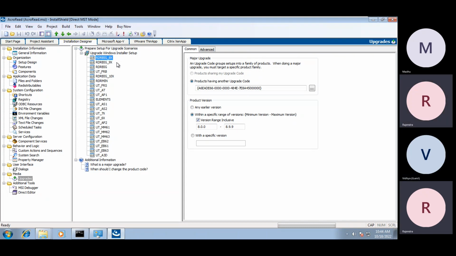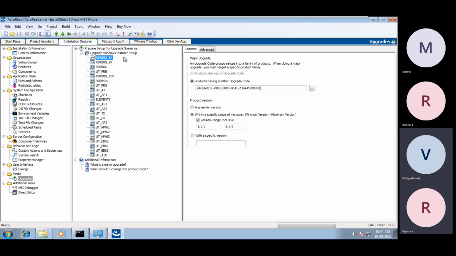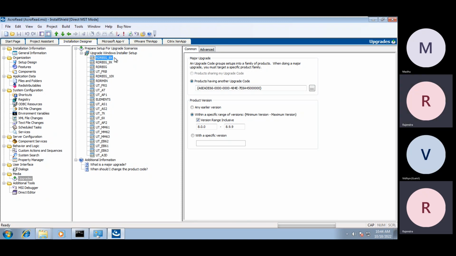We always create a new MST. We never depend on anything in the given MST. We never touch any of the existing ones. So you have to create your own MST, add the upgrade code logic inside it, and use that MST for upgrading.